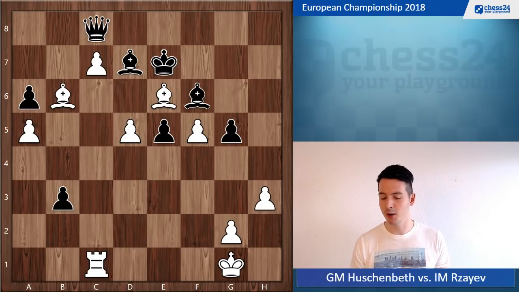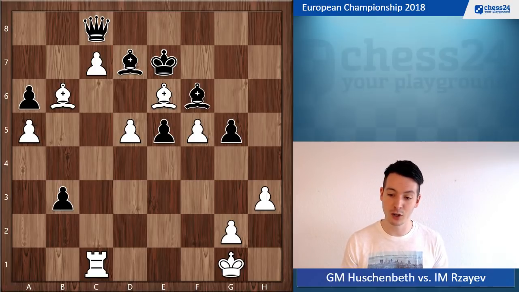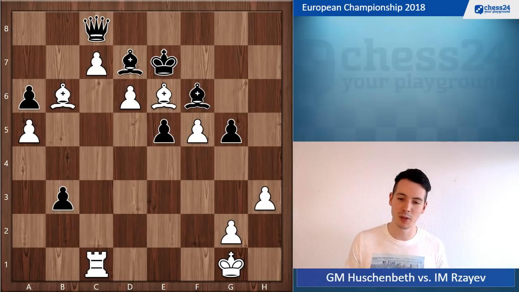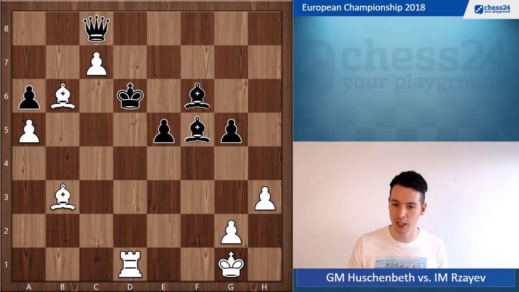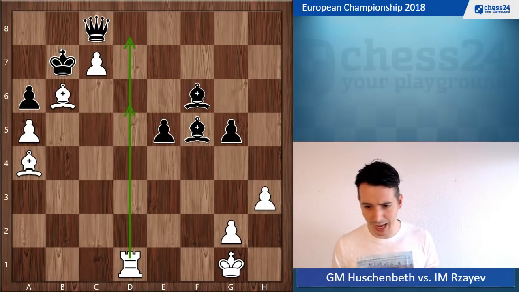I played rook b1. I was quite happy to get rid of this strong b pawn finally, but I had a better shot. I could have gone d6 check, which also eliminates the b pawn, but in a better way. For example, king takes d6, now bishop takes b3, and the open d file will break black's neck here.